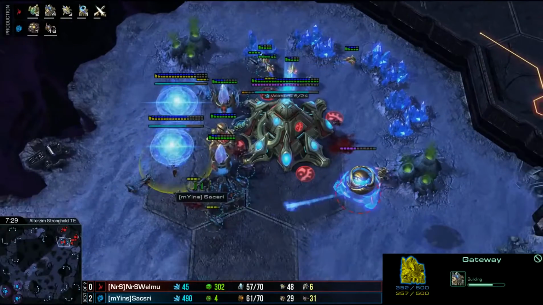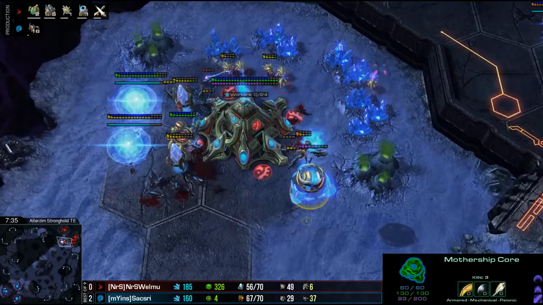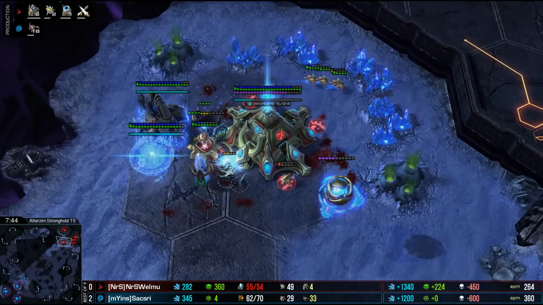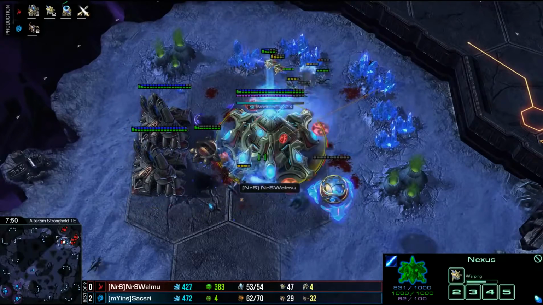One cannon, not the strongest response to this. The mothership core trying to do everything it can. Nearly enough energy for a photon overcharge. Not many workers have yet been killed. 4 or 5 dead for now. Second pylon about to fall, and that depowers the photon cannon. Photon overcharge though, that kicks in.